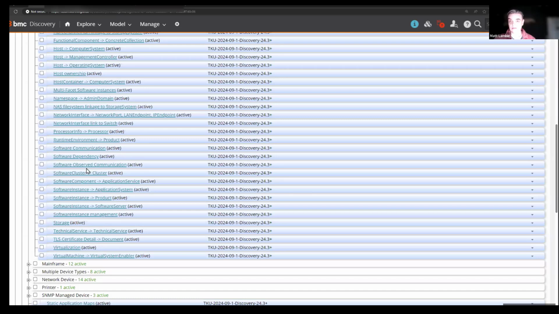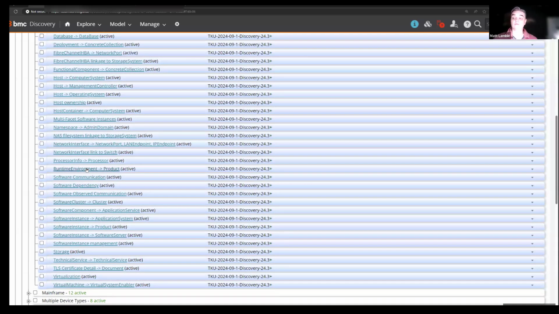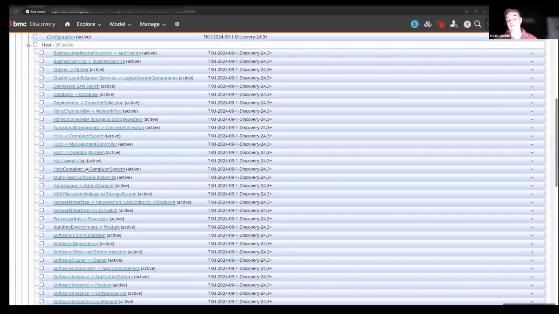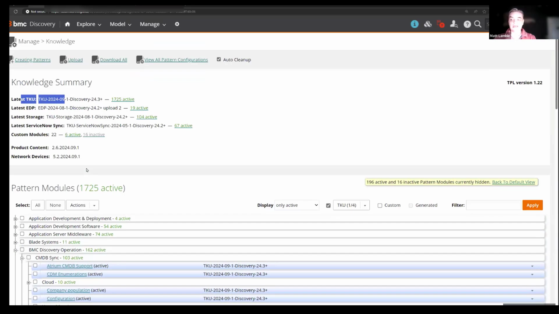Where is it doing it? And where might I want to change? And that then leads you to the conversation that we'll talk about later of, do we want to extend or do we want to override? Or is there something missing in there that we need and we need to add and create something new? So this is all out of the box data, what Discovery does to underpin your CMDB with as much data as is required without going the extra step of flooding your CMDB pointlessly.